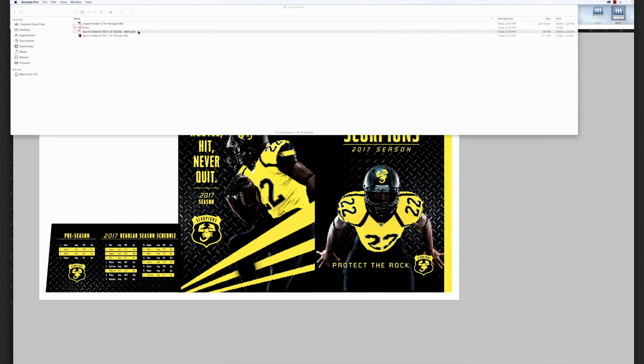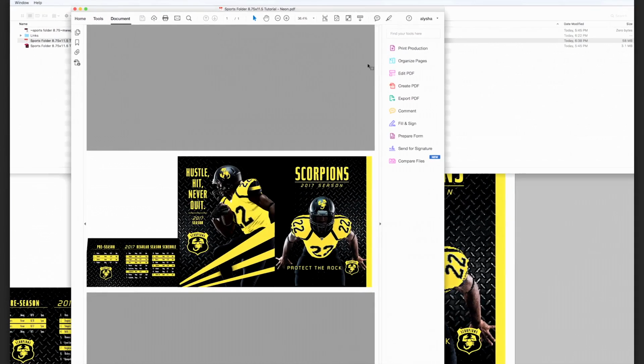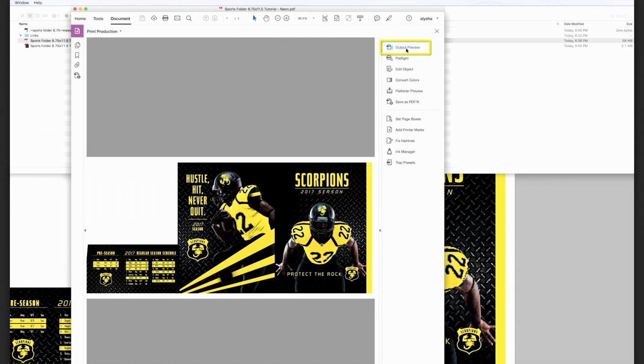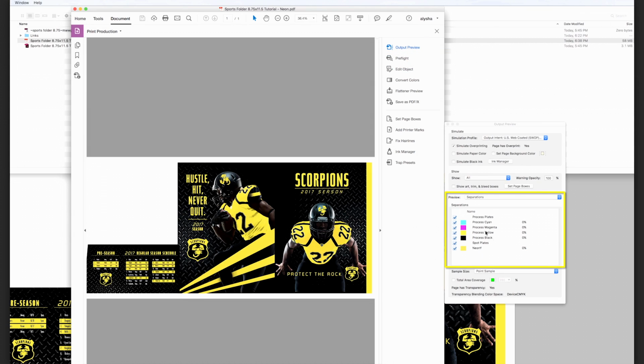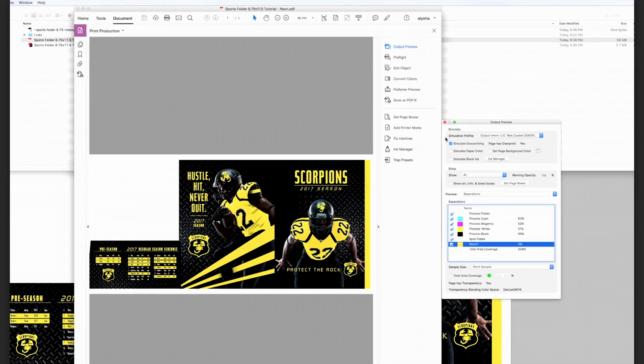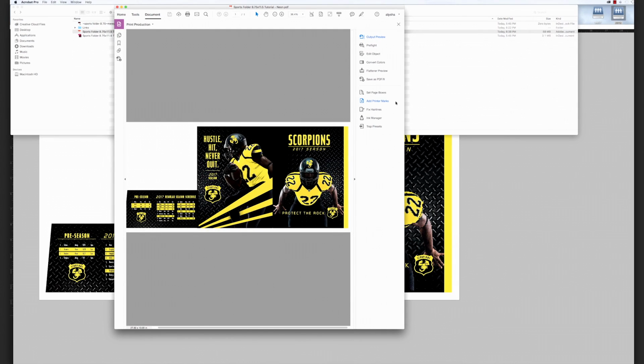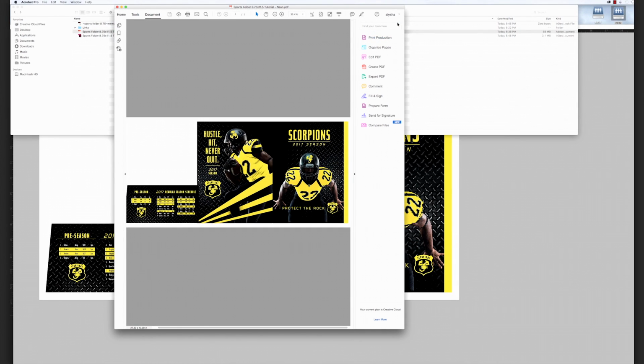Open using Adobe Acrobat. Now on the right panel, you'll see some tool options. Now if you don't see Print Production, you can add it using the Tool tab. Click on Print Production, then click on Output Preview. When you click on Output Preview, you'll see the process plates and a spot plate. Now if you mouse over the layout, you'll see the total coverage change from area to area. Now to confirm the presence of the neon yellow, click the box on and off a few times. Now that we're satisfied the neon's where it's supposed to be, we're ready to print our file. Enjoy!